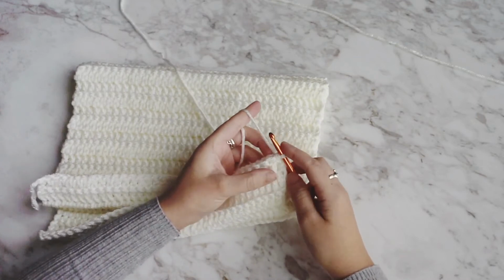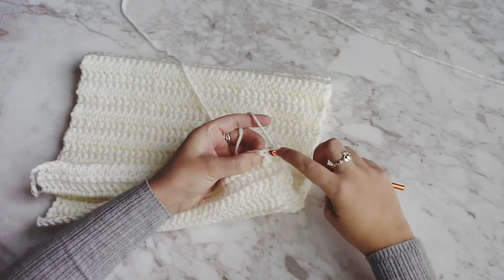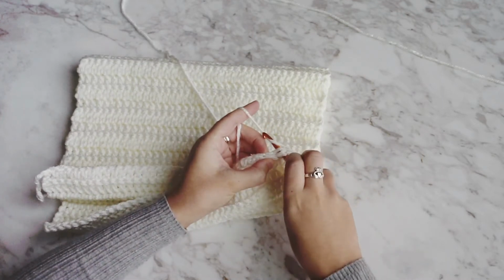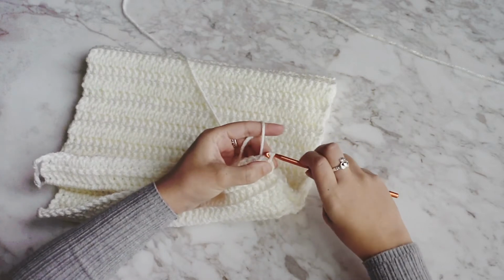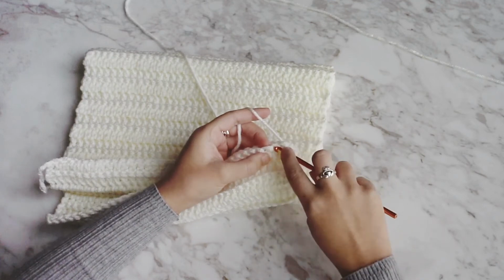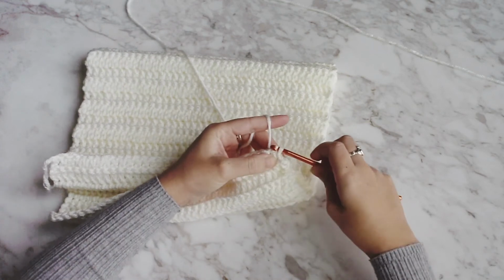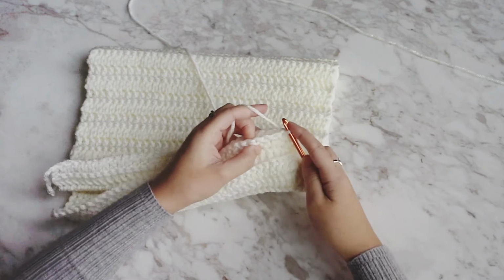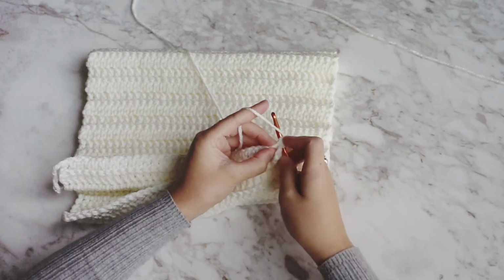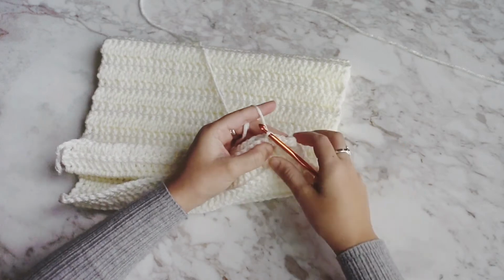So you want to insert the hook in through the front of the stitch, in through here, through the back as well, yarn over, and then pull through all 3 of those loops. Let's do another one. So in through the stitch, out through the back, yarn over, and pull through all 3 of those loops. You want to continue to put these slip stitches in just like this, through the front, through the back, yarn over, pull it through.